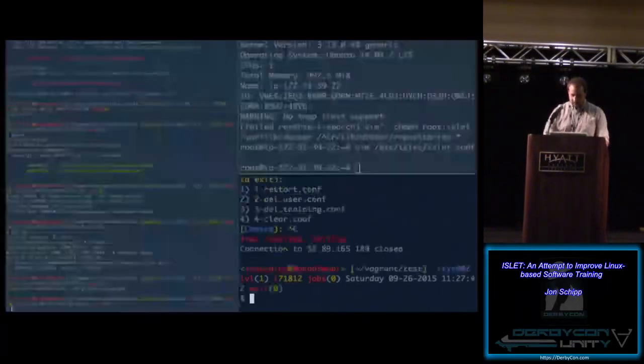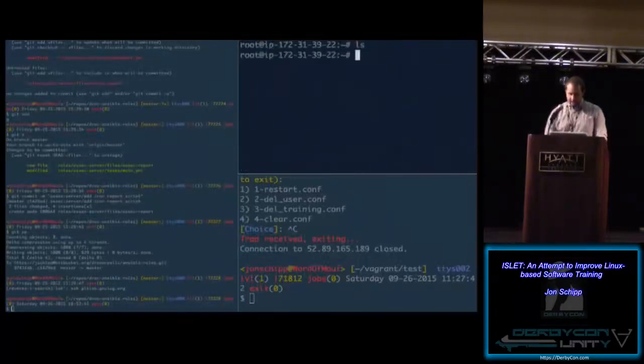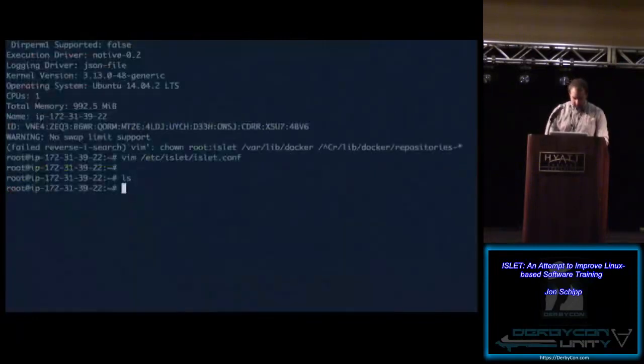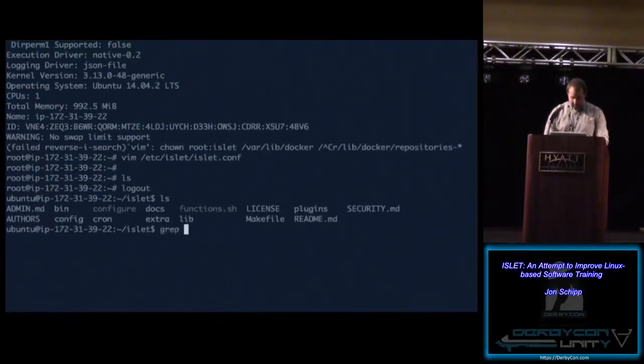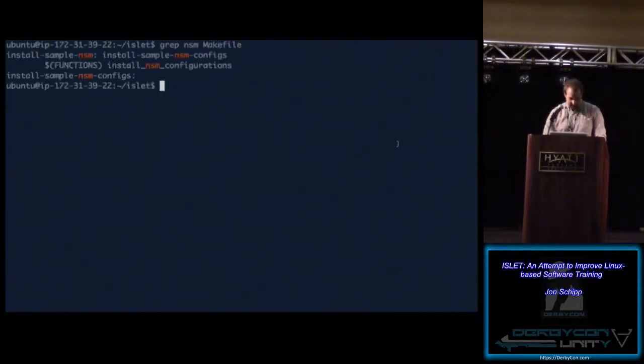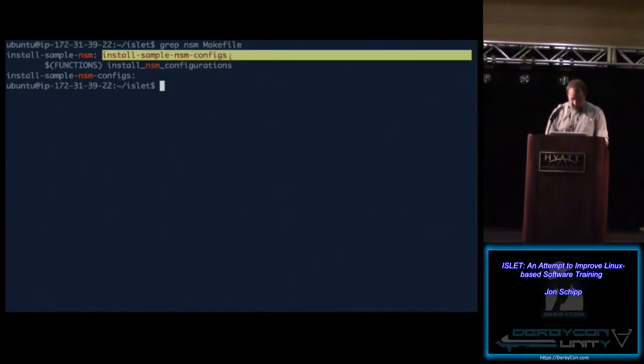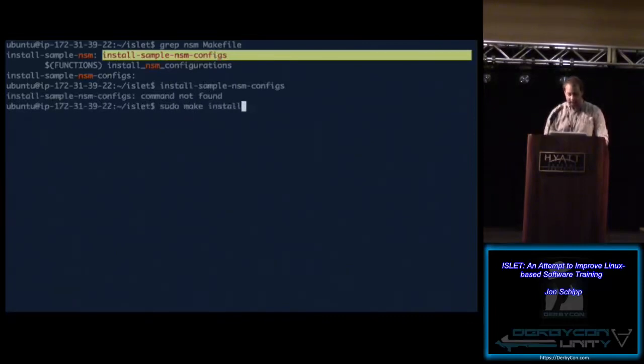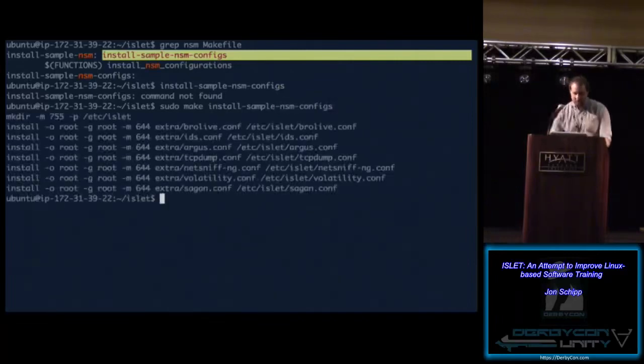So we go back to the server. And for those that like NSM tools, I have a nice little make target that will pull a few of them down for you. Like this. All right, so now what we're going to do is grab NSM. There's a bunch of little gems in the makefile, so let's do NSM install configs. This is going to start giving us samples to work with for training environments. Okay, so just install some files, and we'll show you what a training file looks like.